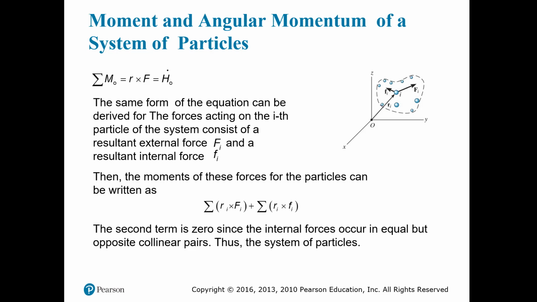So we need to think about a system of particles as we study this. In this system of particles, we have external forces acting on those particles and some internal forces. If we multiply the distance from our axis to these particles, we will get that each one of those forces, internal and external, will cause a moment. Okay? And that's basically what we've studied until now. Well, what is very important for us to remember is that the internal forces occur in equal but opposite collinear pairs. And because of that, there's no net moment for them, because you will have one internal force, and you will have an exact internal force acting in the opposite direction, and that will make your whole internal forces times the distance equal to zero. Okay, so one will subtract the other.